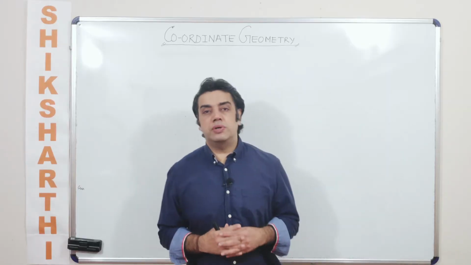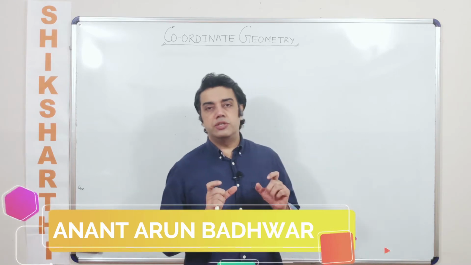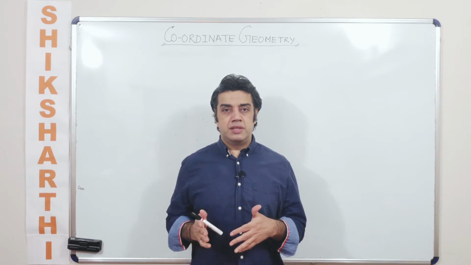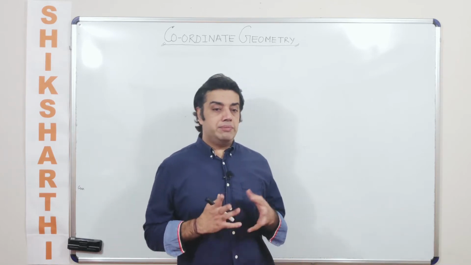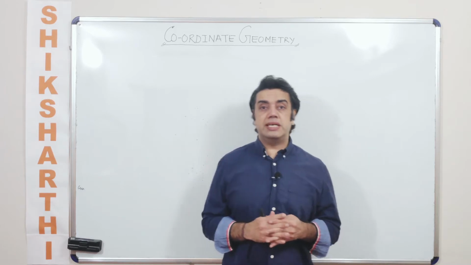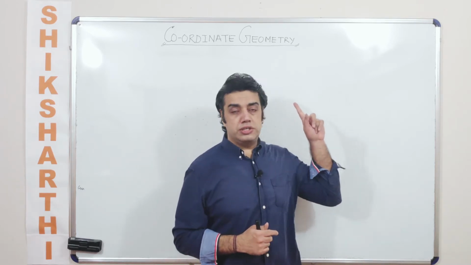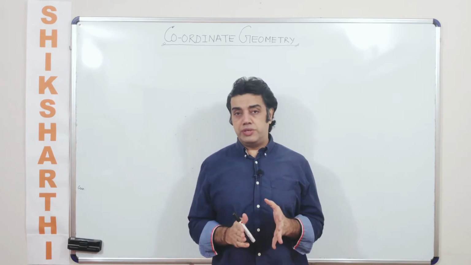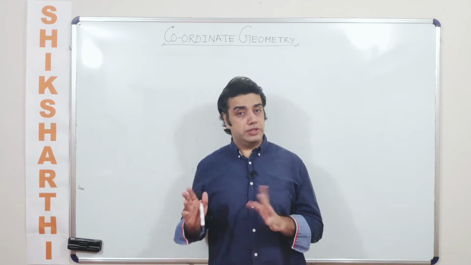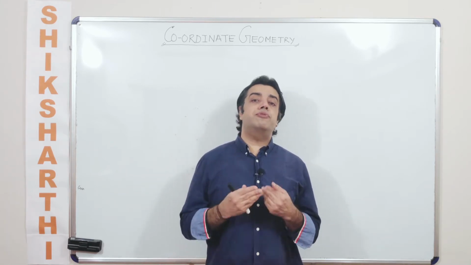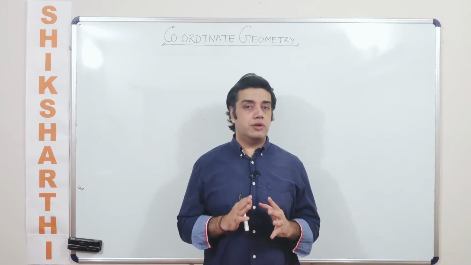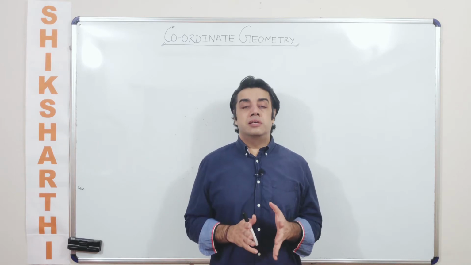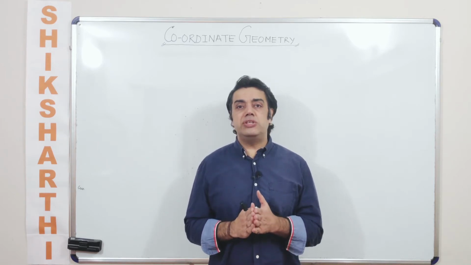So the very first thing that we need to understand when we talk about coordinate geometry is the word coordinate. The word co means two or more things happening at the same time. And then we are talking about geometry. That means the topics which are very closely connected to coordinate geometry is geometry in the very first place. And when we are talking about geometry, then we can refer to trigonometry as well. And even before that, something without which coordinate geometry cannot be discussed at all is the equation of lines, the linear equation of lines.